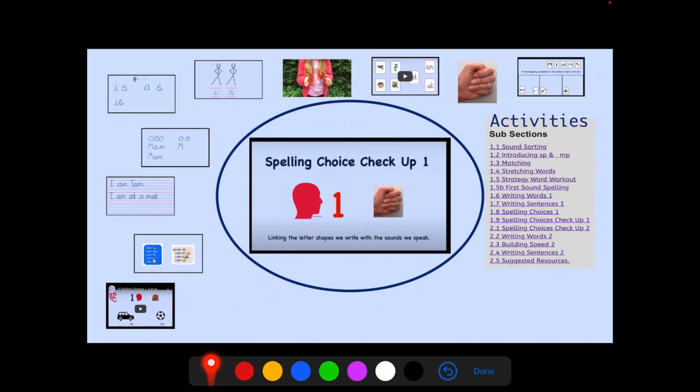Choice Checkup is something that we will be doing for, as you can see here, choices around short vowel sounds or long. You'll see them here. Choices Checkup 1, short vowel sounds. 2, we'll be thinking about long vowel sounds.